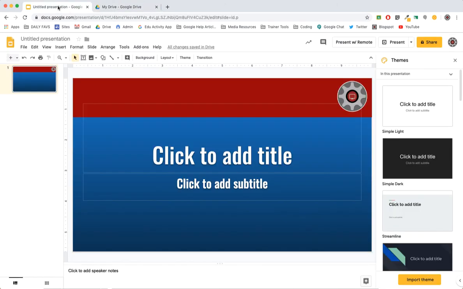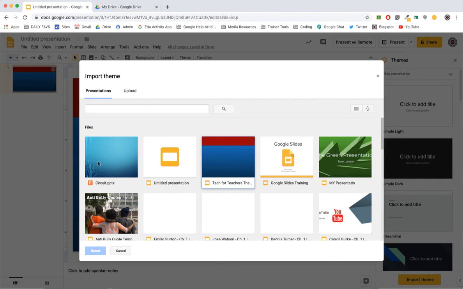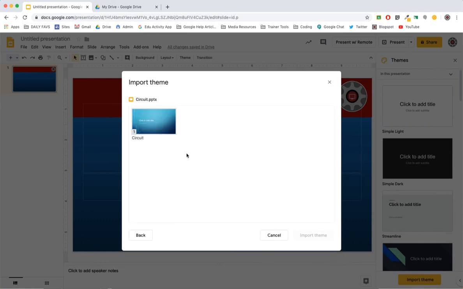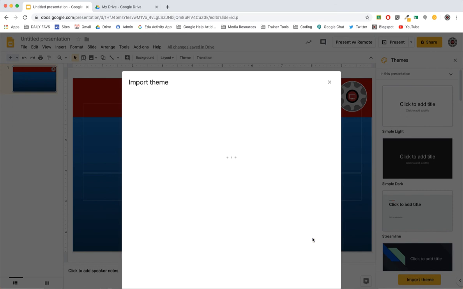Okay, with Slides already open, I can click again on Import Theme. Here it is, Circuit. I will choose it and click Select. Okay, so there is the embedded theme. We'll pick it and then click Import.